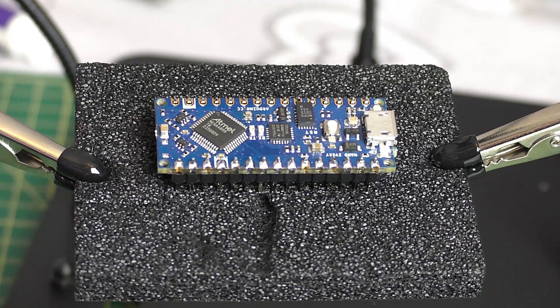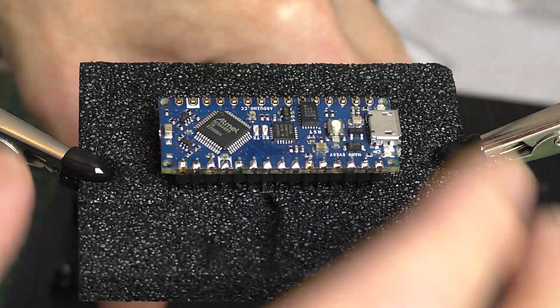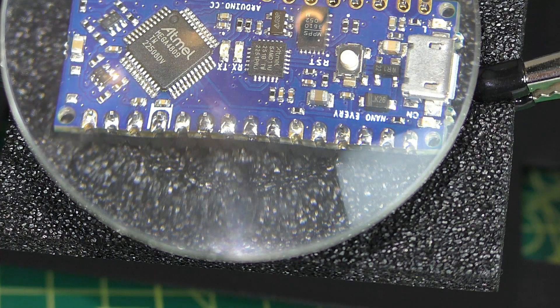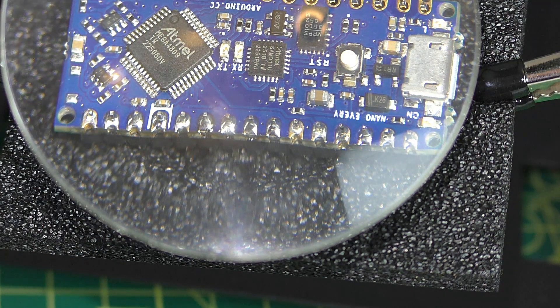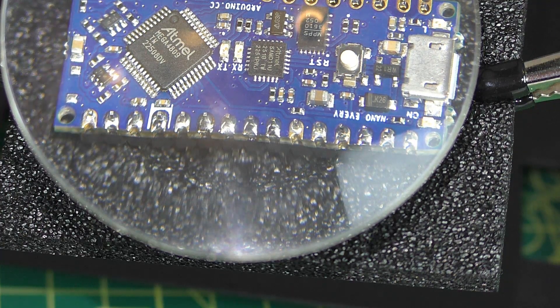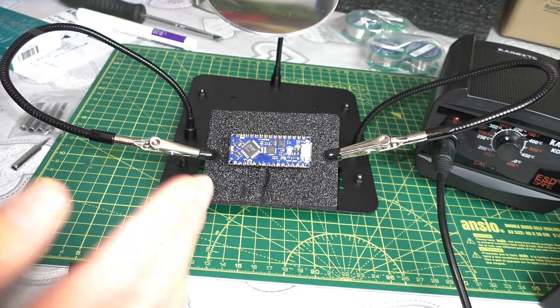All done - no problems at all. Felt quite confident with that iron. I think I could have gone down to one of the smaller needle points, but my soldering skills aren't too bad. Under the magnifying lens you can see - with my fingernail for comparison - that was quite fine soldering. Even with the slightly larger point, I may have used a little bit too much solder, but overall I'm quite impressed. That certainly has done the job rather well. I'll solder the other side off camera.